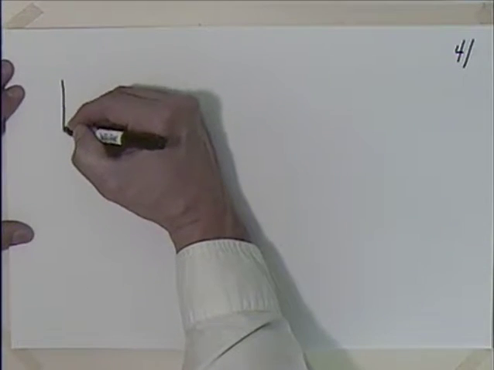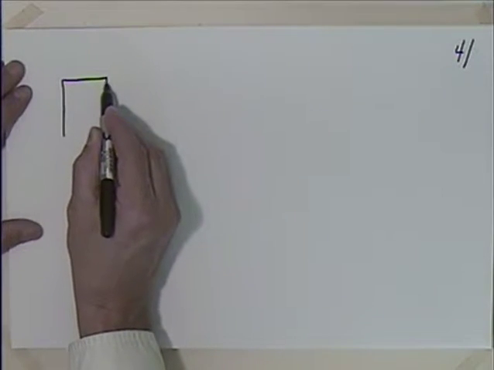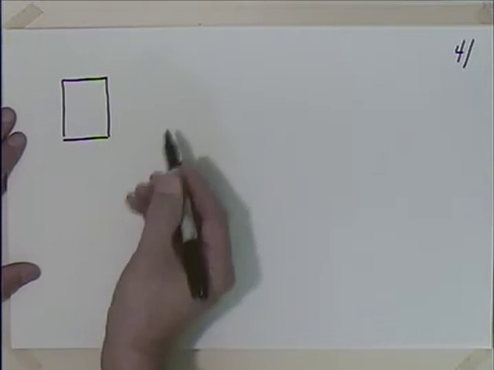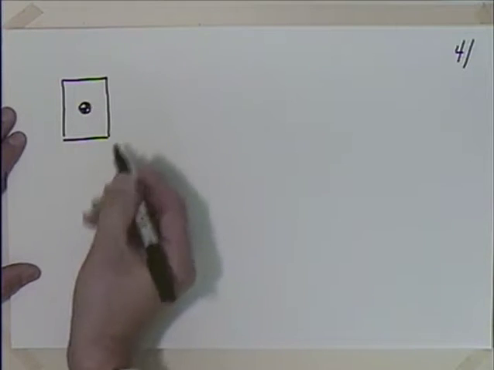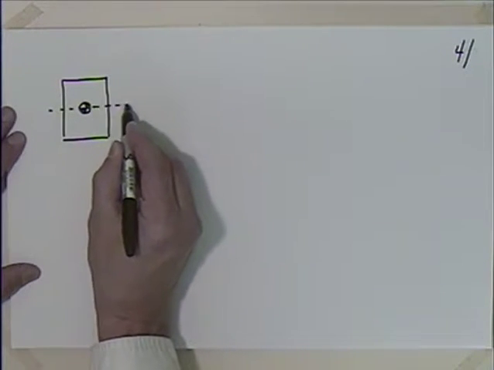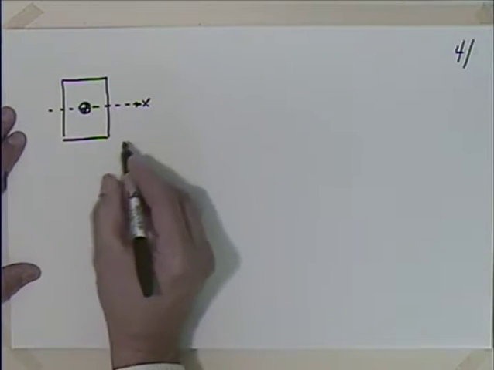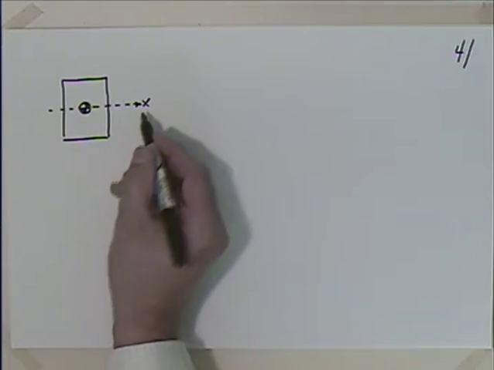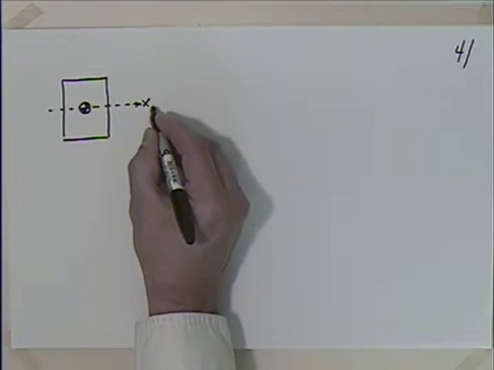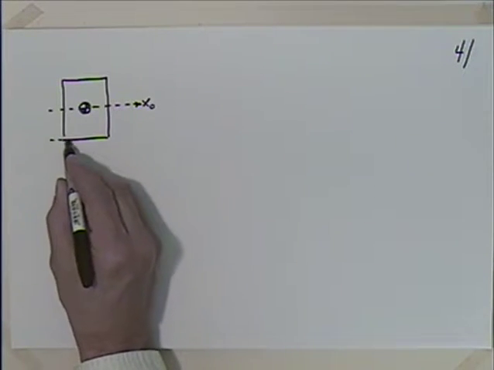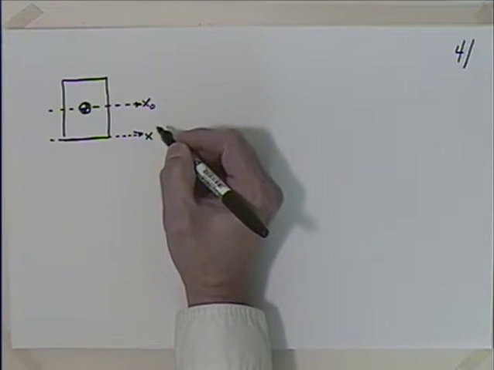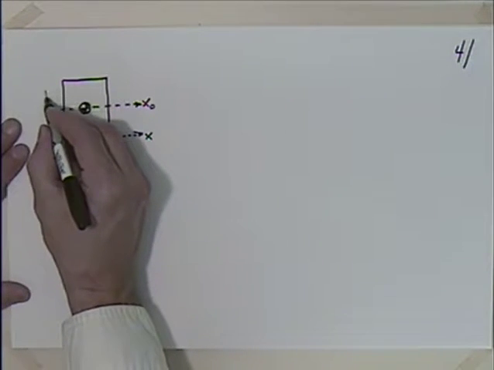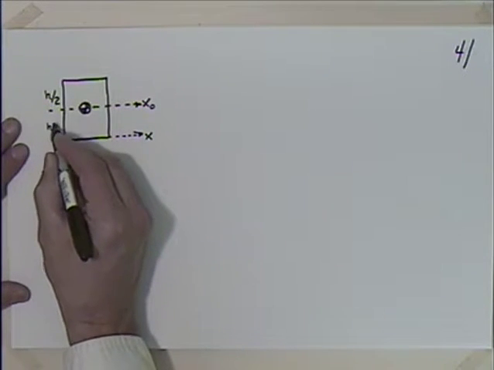A really common arrangement that we have is when we try and find the area moment of inertia of a rectangle like this. We've got the centroid here. Let's say this is x, and we'll call this x naught, and why don't we call this axis here just x. So this is the x naught through the centroid. And I'm going to say that this distance is h over 2, whereas this distance is h over 2.